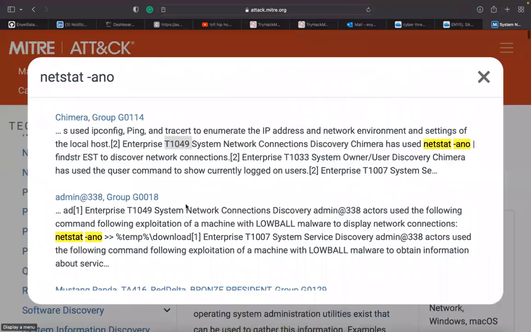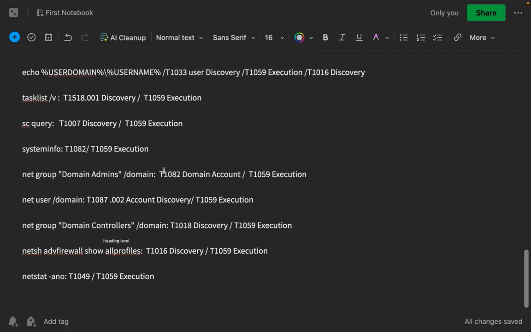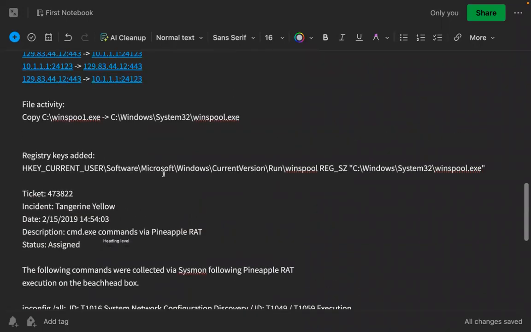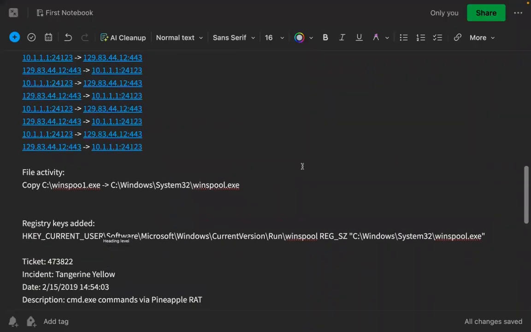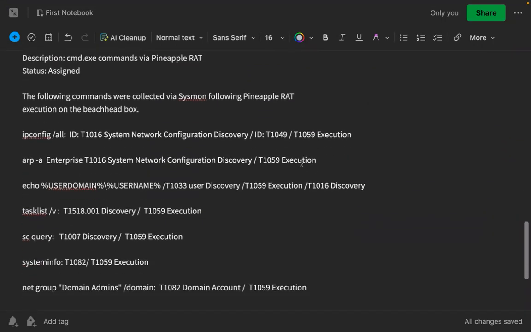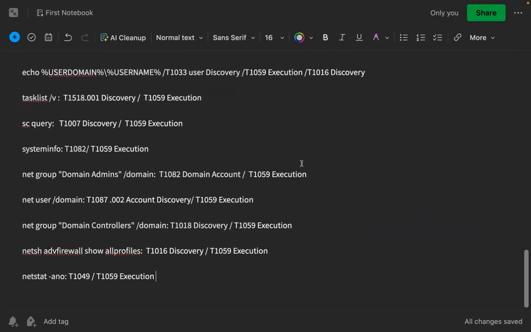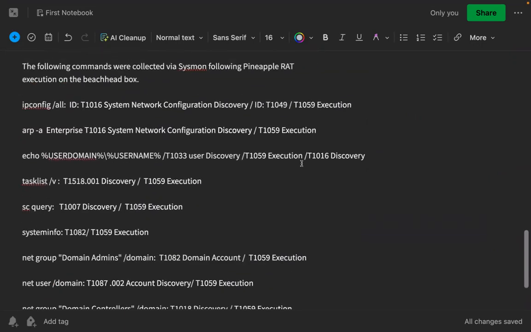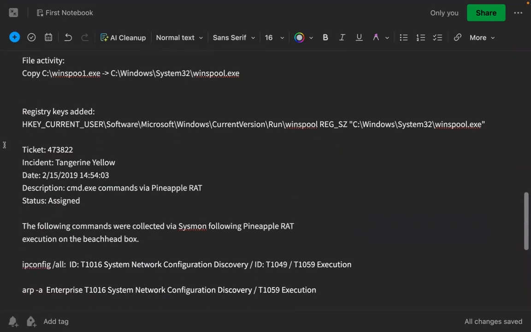So as you can tell, that's the end of the script. Right on. And this one is done. So that's the first script. Let's just say our first ticket is being resolved. So let's say it's related to the Pineapple RAT commands via the X. So that's all the information.